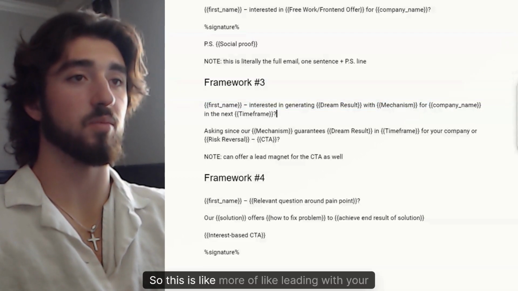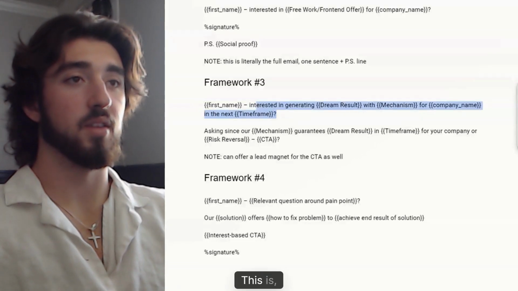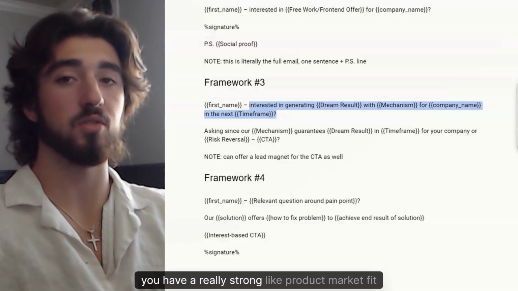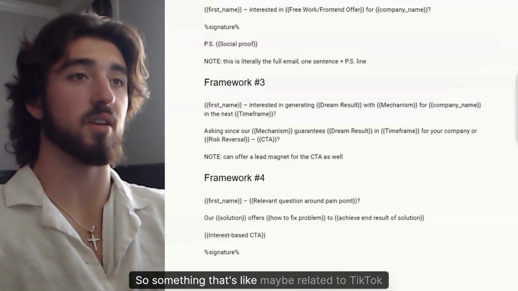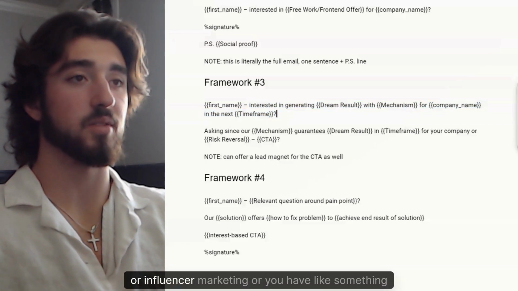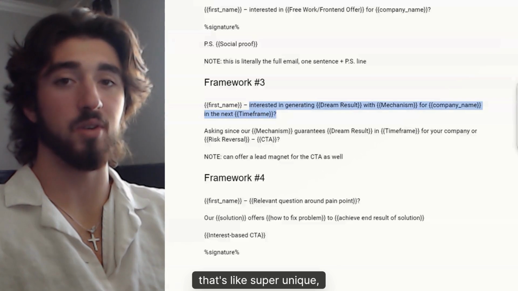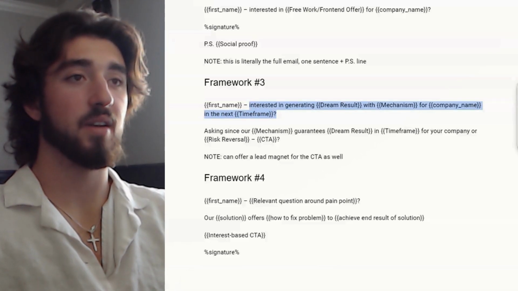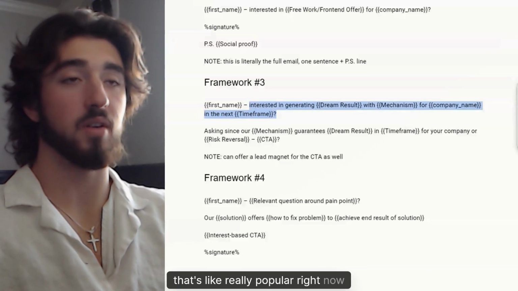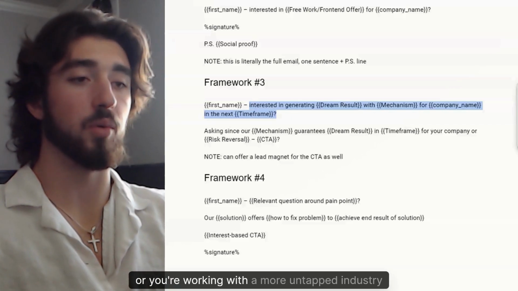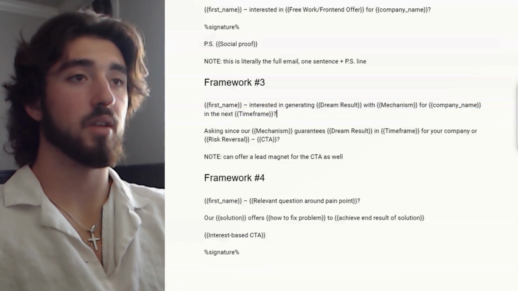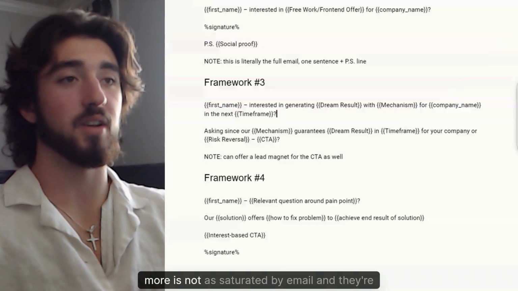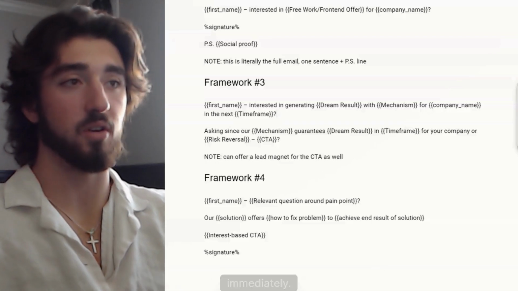And yeah, so framework 3, this is going to be: first name, interested in generating dream result with mechanism. So this is more like leading with your offer. This works really well if you know you have a really strong product market fit offer that is super hot right now. So something maybe related to TikTok or influencer marketing, or something super unique, like something around AI that's really popping right now, or you're working with a more untapped industry that is not as saturated by email, and they're less opposed to just hopping on a call immediately.